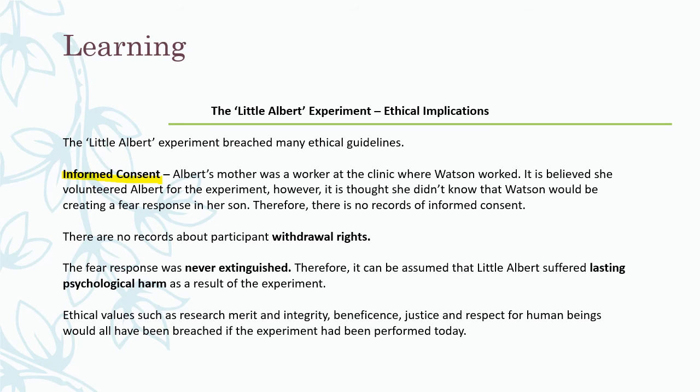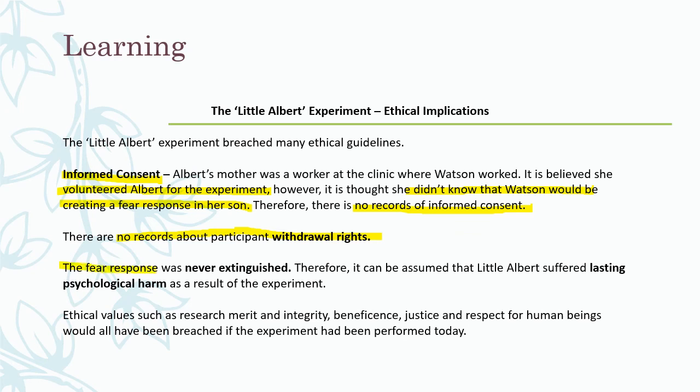So she did volunteer Albert for the experiment. But it's thought that she didn't know that Watson would be creating a fear response in her son. So there are no records of informed consent. Informed consent means that they know what's going to happen in the experiment. There are no records about withdrawal rights. So because the mum wasn't actually present when this experiment was taking place, she didn't know that something was going on and couldn't withdraw her child.